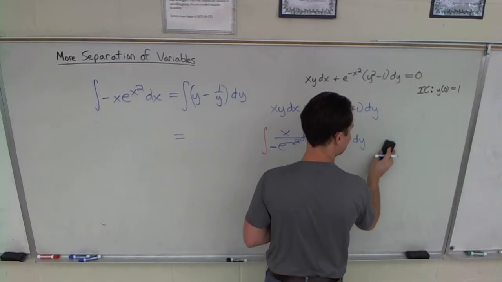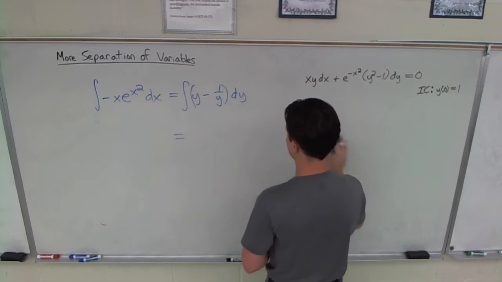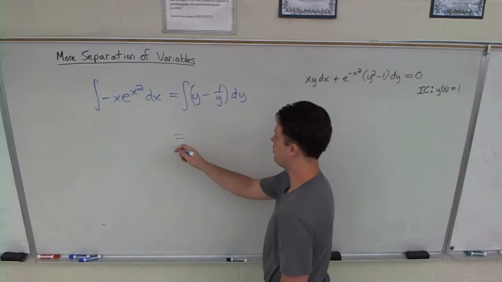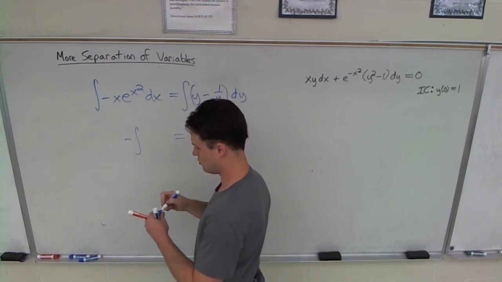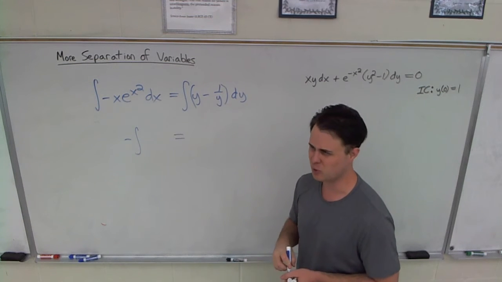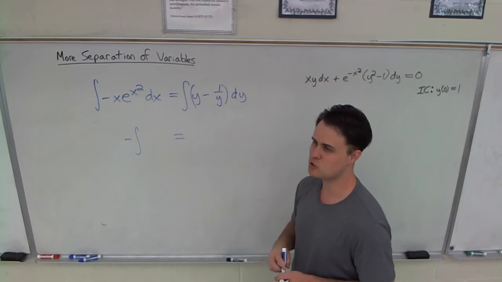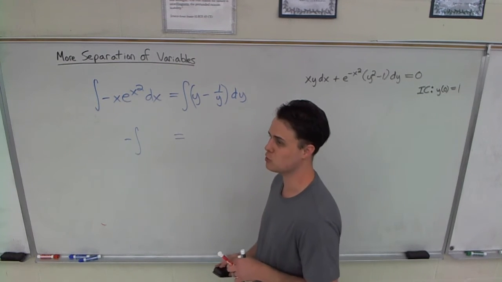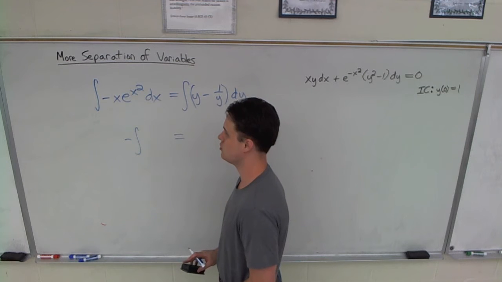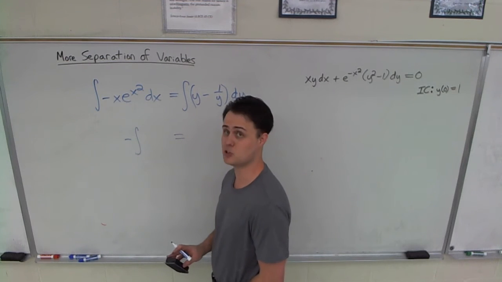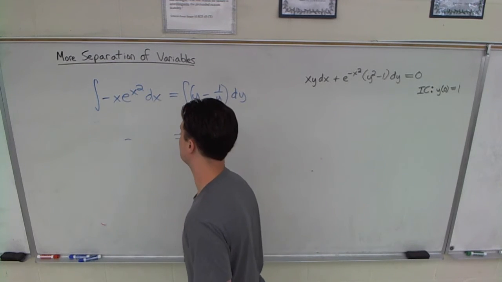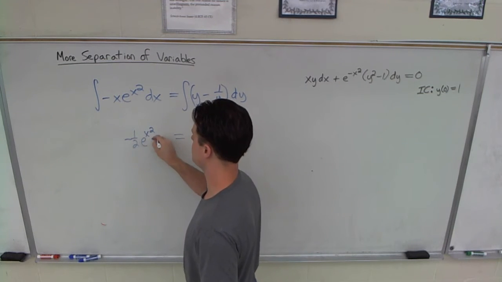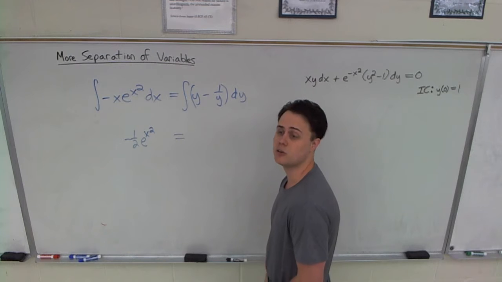You can pull the negative out. What should I do? Pull the negative out on the left side. Okay, all right. And then should we u-sub that? What is u supposed to be? x squared. So what's the thing from the chain rule we're going to have to cancel out? We're going to have to put a 1/2 to compensate for the times 2. So I think I would just do that one. So it's going to be 1/2 e to the u. If you don't like that, write u as x squared and do the u-sub.